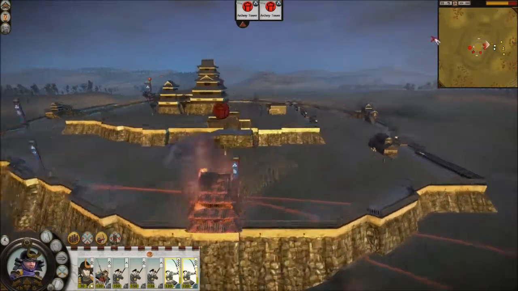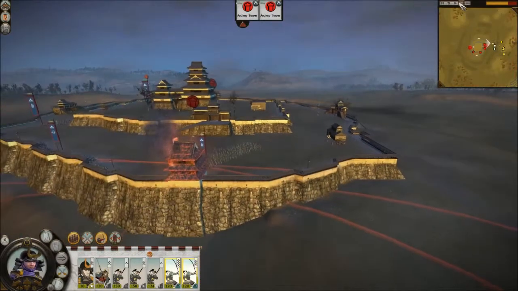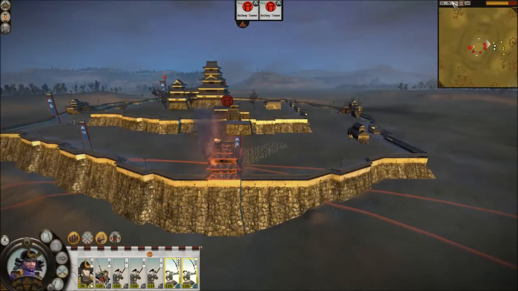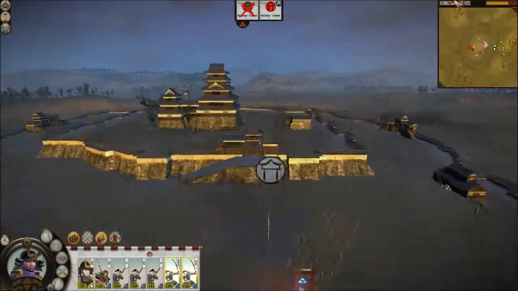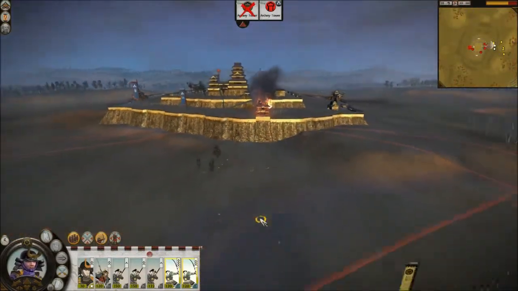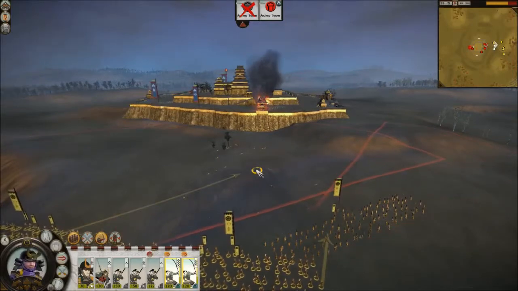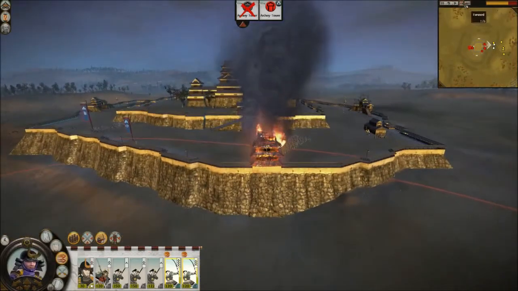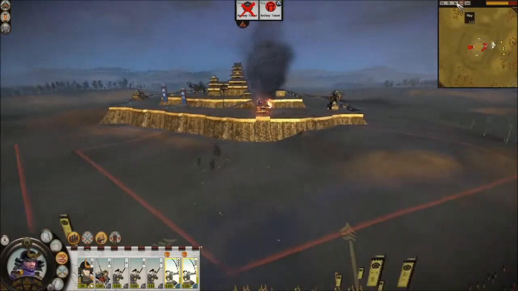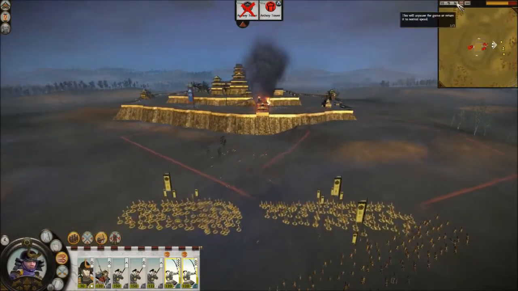Wait for it to completely burn before we move any further forward. Well, it's still shooting our spearmen. They'll be fine. Our weapons made short work of their tower. Good for you. So we'll speed up, make sure we're actually moving, because we've only got 2 minutes left.